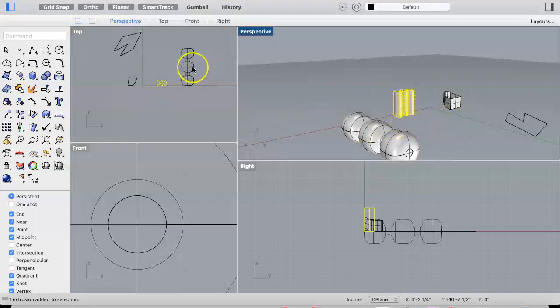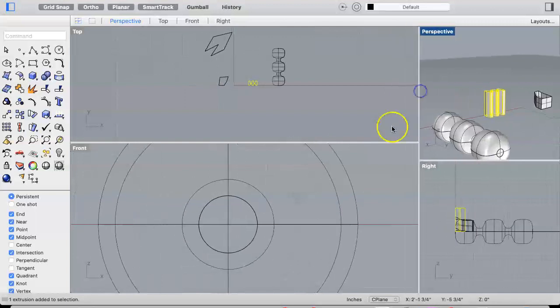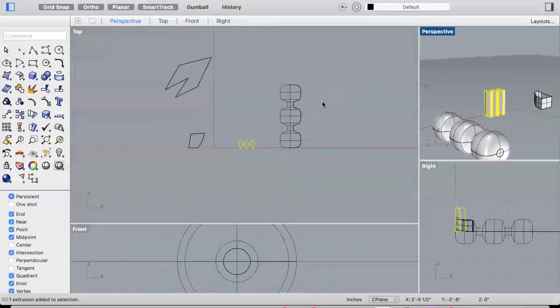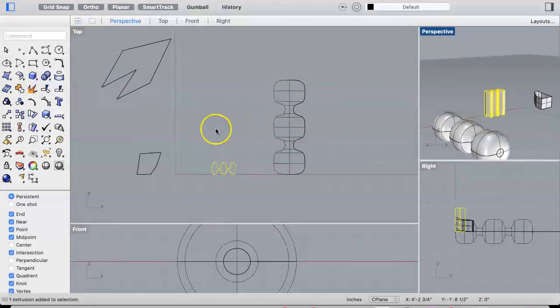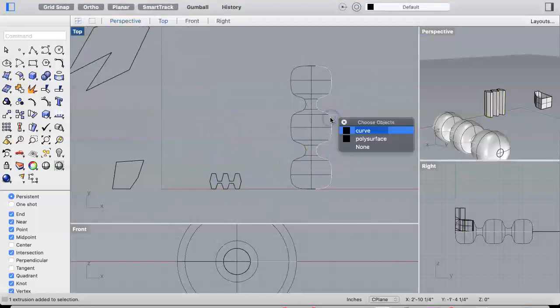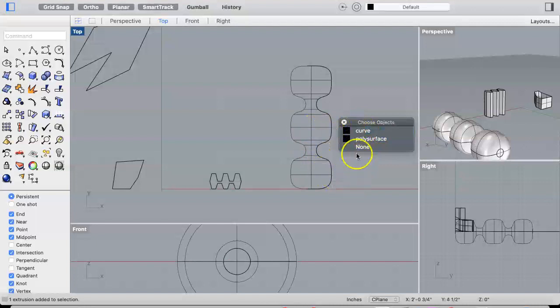So let's try one or two more things with this. Now, I want you to notice in our top view here, and again, this is the very first foray into Rhino, so it can be kind of overwhelming. I think in this case we want to just go ahead and remake this object.